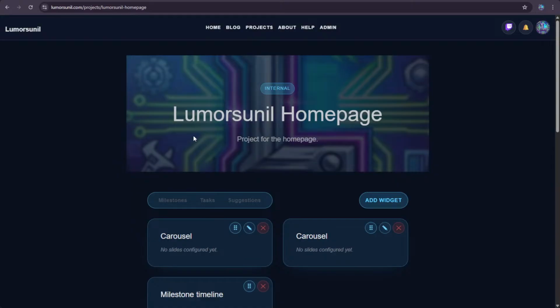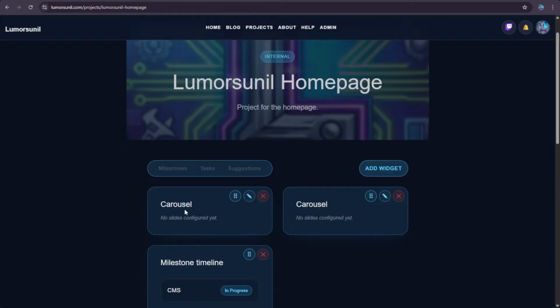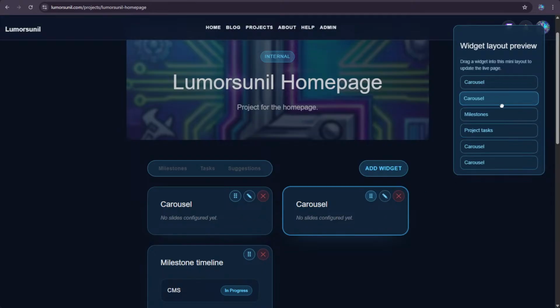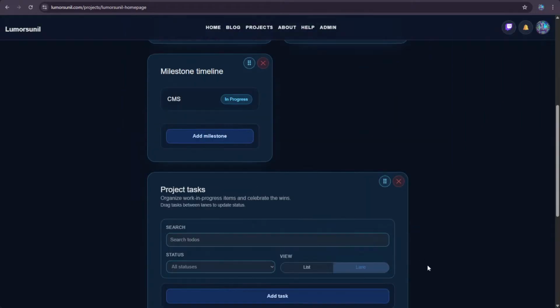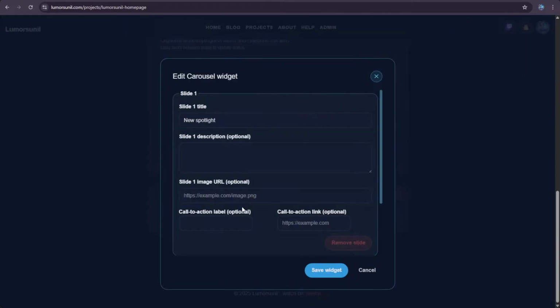So each project has its own title and description, like a subtitle or whatever, some image. It also has its own color theme and stuff. I want it to feel almost like its own web page. And so one feature that I added was widgets, that you can sort of drag around. You can drag it around like this, so you can choose the order here. Oh, I have two carousels at the bottom. I didn't know that.